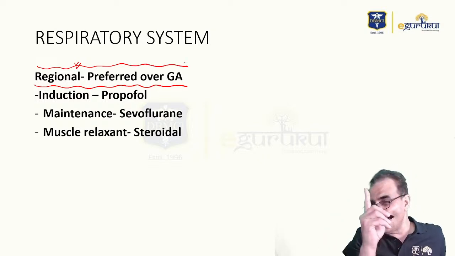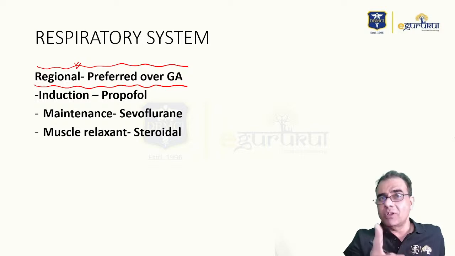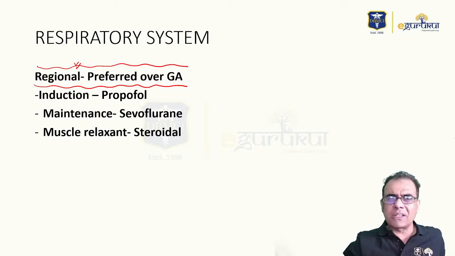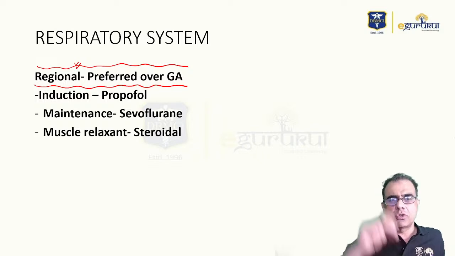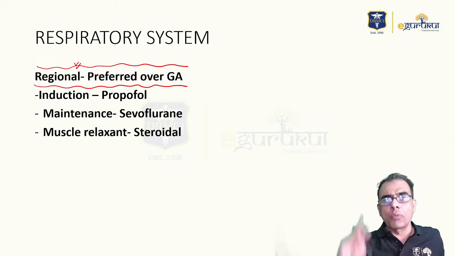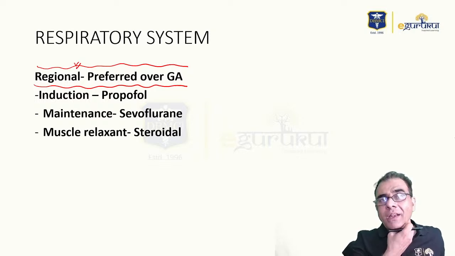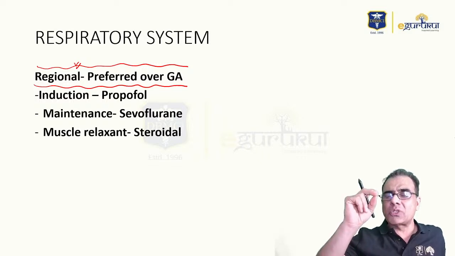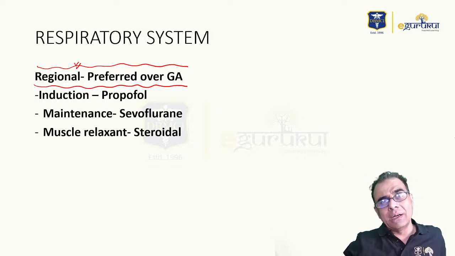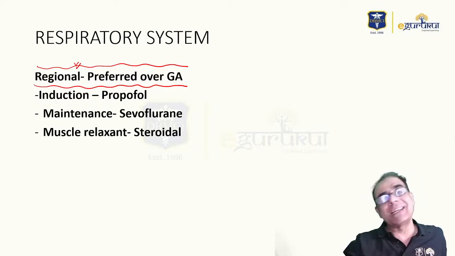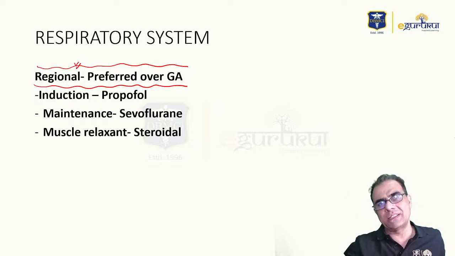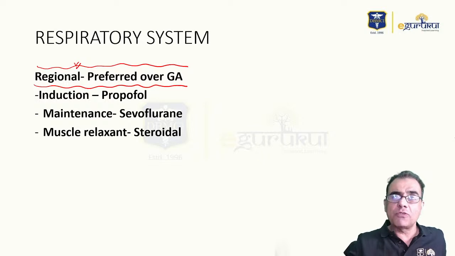Again, I'm telling you, these easy questions go wrong. I remember an FMG question where a patient came for tibia nailing or something, and the patient is asthmatic. What should be the anesthesia of choice? The options were ketamine, propofol or CO, then sevoflurane, and last was the spinal. The majority of students attempted ketamine and thought the question was wrong. No, they had asked anesthesia of choice. Ketamine is just the induction agent of choice. It is just one part of anesthesia. So anesthesia of choice will always be regional.